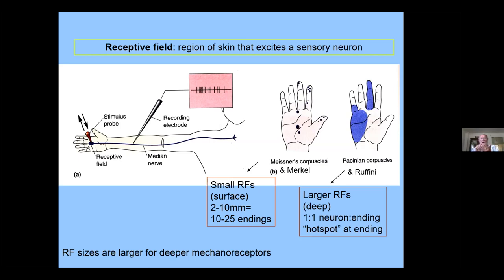And of course, if you basically go onto your fingertips and you have two Von Frey hairs touching, you will invariably report two, not visualizing it. However, what starts to happen is you systematically vary where those two Von Frey hairs are, getting closer and closer and closer, and eventually, what happens is on your fingertip, you may all of a sudden, even though you were touched with two Von Frey hairs that were in very, very, very close proximity to one another, pick it up as one. So basically what is happening, you are now within the receptive field of that sensory neuron that is picking up that small pressure.